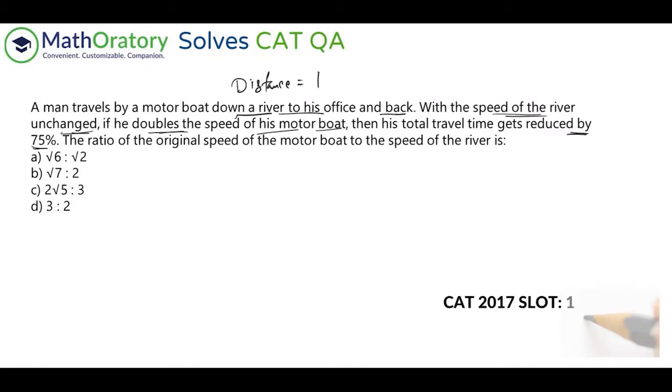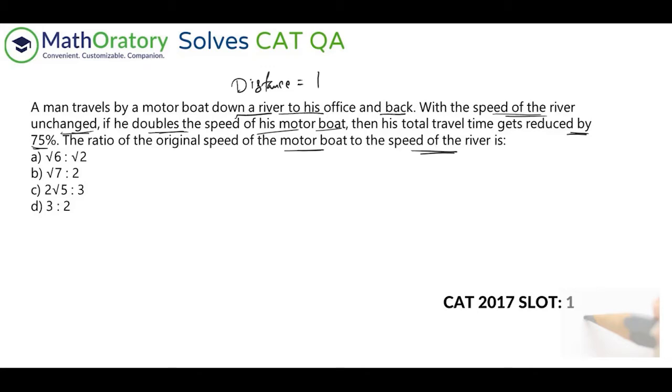Another thing, because I need the ratio of the speed of the motorboat and the speed of the river. Now check this out. I use this idea in a lot of different questions, even something like a quadrant, then a square inside and then a circle inside, where you need to compare the ratios of the quadrant and the circle. In those cases, I also use this idea. So in this case, we have the ratio of the original speed of the motorboat to the speed of the river. So I just care about the ratio, right?